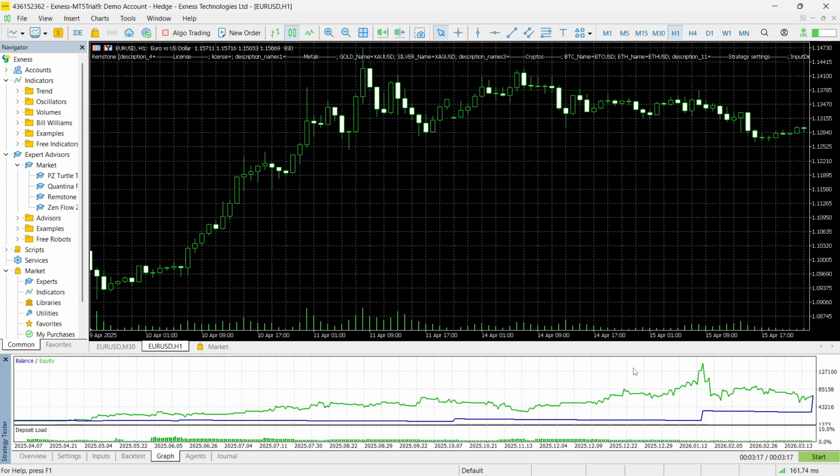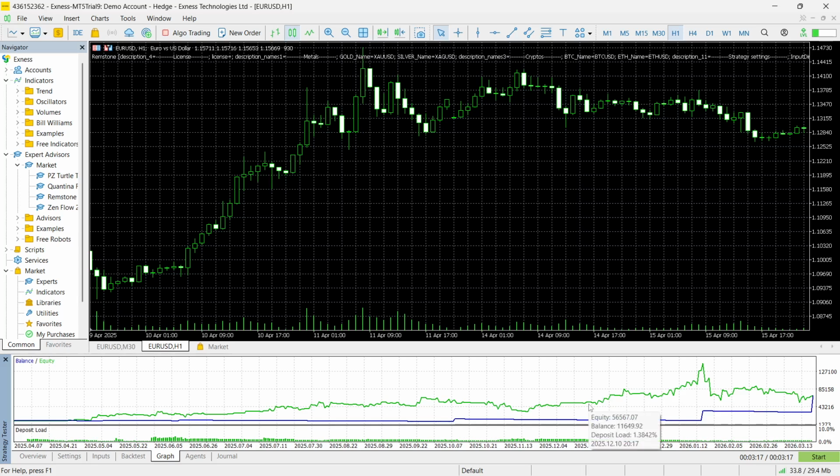Alright, so the behavior is exactly what you'd expect from a low win rate trend follower with trailing exits. It lets winners run, but it also gives back a chunk of those wins when the trend reverses or gets messy. So the stats look impressive, high profit factor, solid net gain, but the journey there involves real non-trivial drawdowns along with periods where not much seems to be happening.